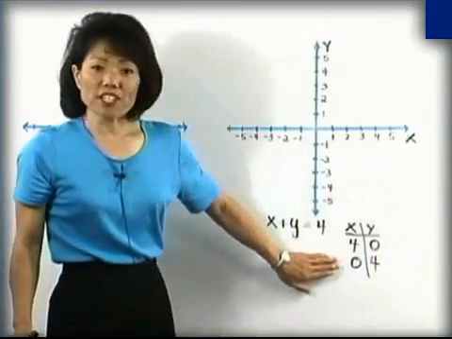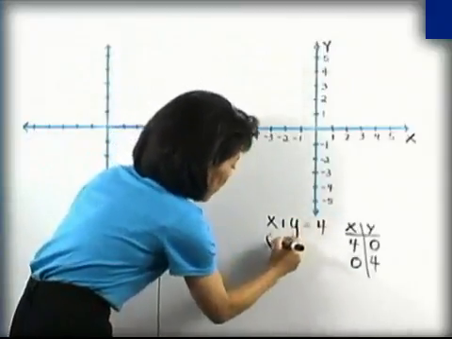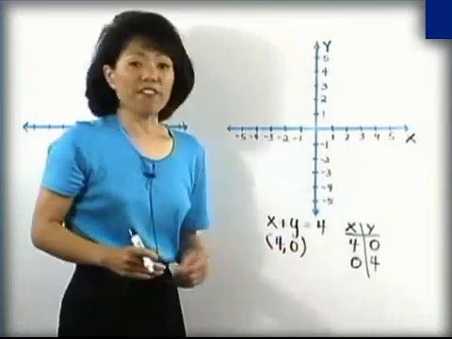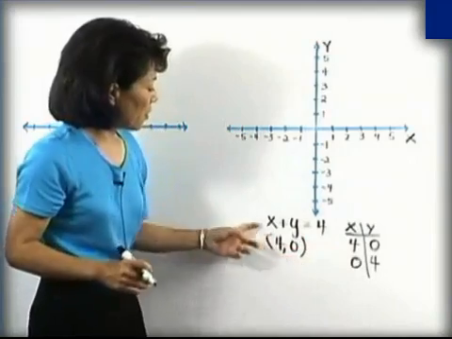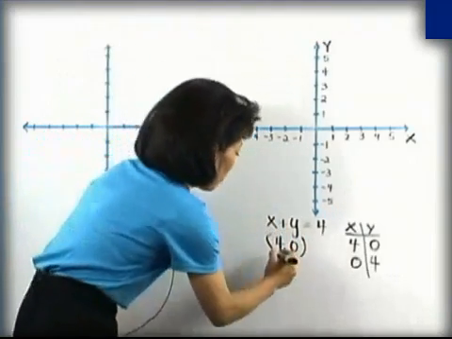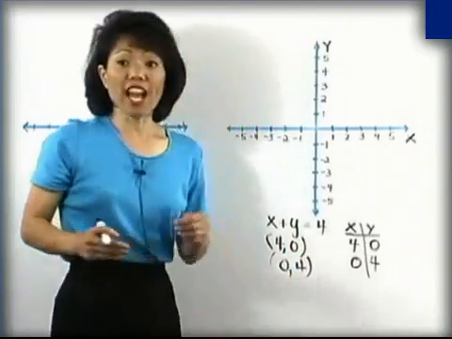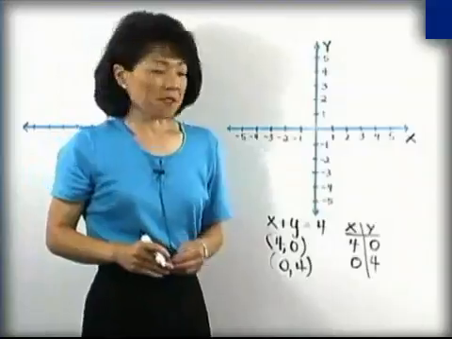Now what is this information telling me? You don't have to do this every single time, but I'm just showing you exactly what this T-bar of values means. It means that the ordered pair (4, 0) lies on that line, as well as the point (0, 4). So now my job is to plot these 2 points on my coordinate system here.